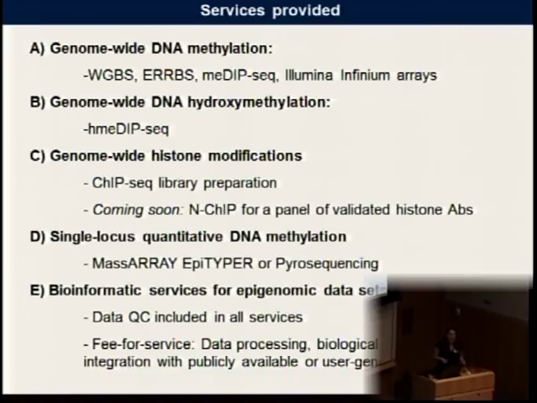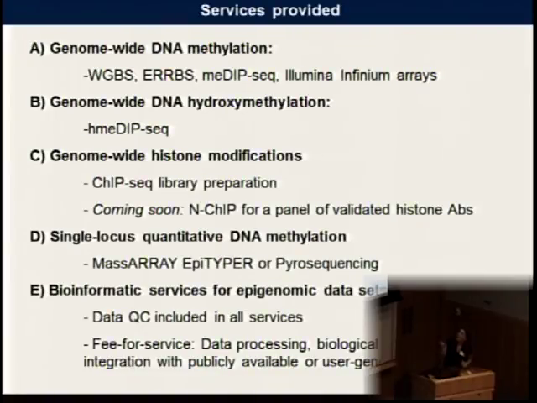And after that, now that I don't have to optimize the sonication for each of your own cell types, I can offer you chromatin IPs for validated antibodies. So if you don't want to do the ChIP in your lab, you don't have the personnel, the bandwidth, the patience or whatever it is, we can do it for you, or we hope we will be able to do it for you very soon. This assay is working in our hands. We're just not ready to scale up to that extent at this point with the personnel we have.